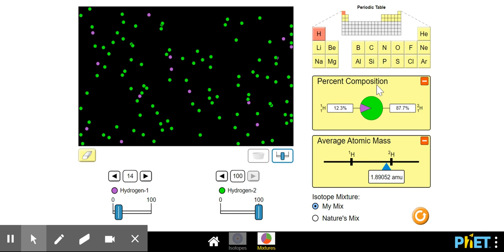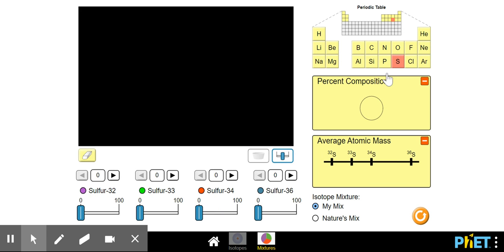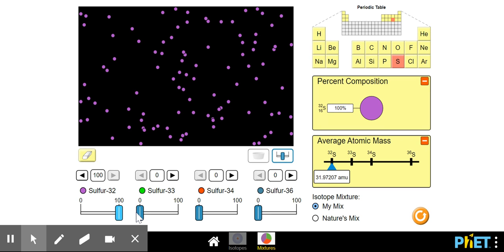Okay. One more example, I can pick sulfur because sulfur is an interesting element because there are 4 different isotopes. And I'm going to make sulfur 32 the most abundant, and you see the mass of this isotope is very close to 32 AMU, so that's about the average. And what I'm going to do is add 3 of each of the other isotopes and just watch the numbers here. So if I add 3 sulfur 33s, it's still mostly 32, but you see the average goes up to 32.00. I'm going to take those away.